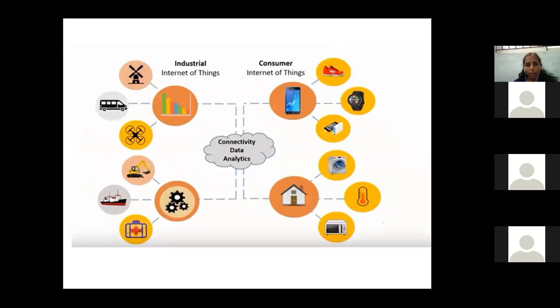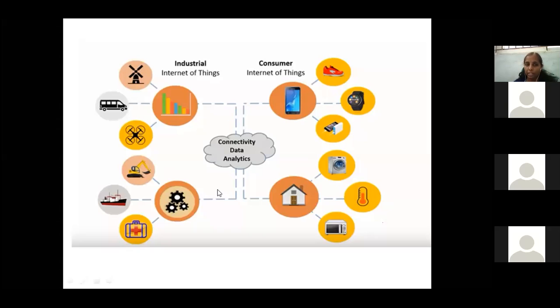Okay, connectivity of data analytics: what is industrial internet of things and consumer internet of things? Simple consumers, through mobile phone purchase and all those things. For example, if you search for a mobile phone on Flipkart today, tomorrow it will automatically show you the other options available under mobile. That is called machine learning algorithms. Based on your search history, the machine itself is able to learn, maybe with supervised or unsupervised learning, and it gives you a result accordingly.